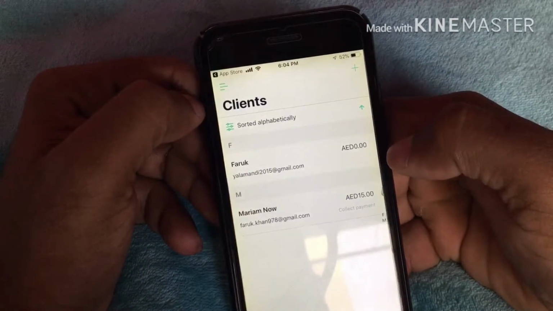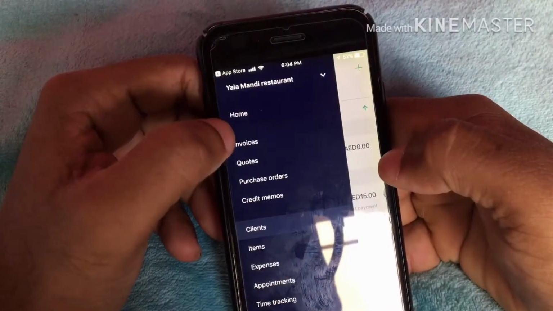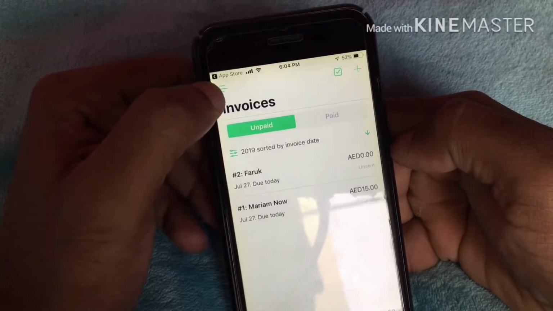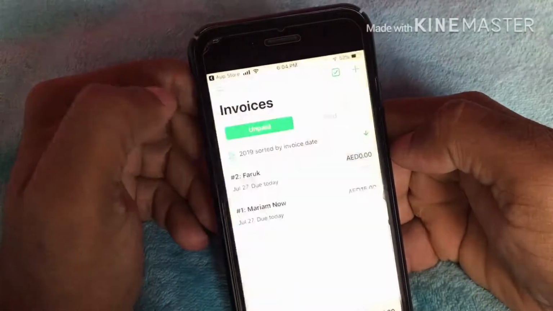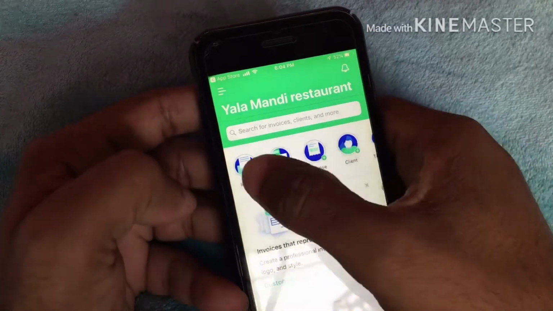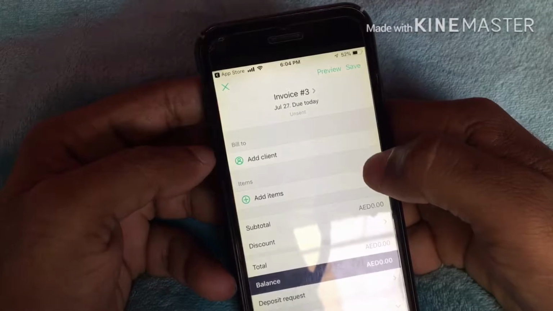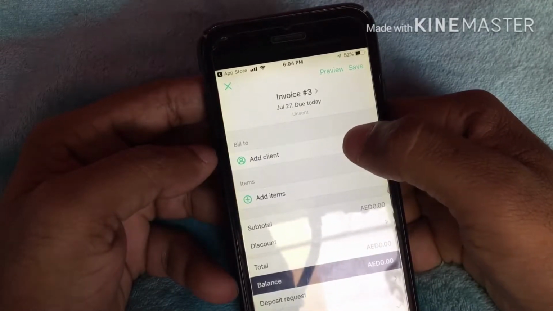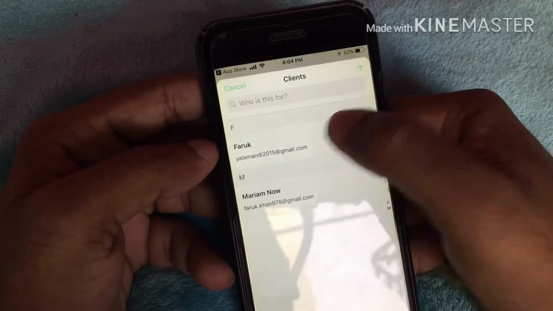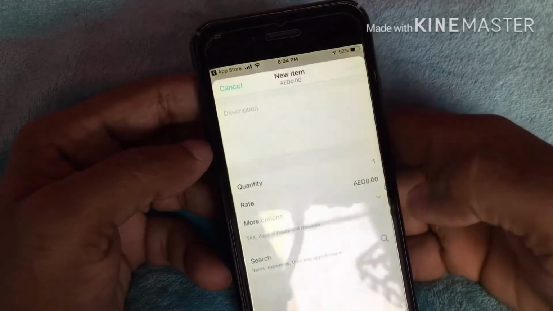Now I want to make an invoice. I'll go to the home page. Then you can see here it says invoice. Just click here. First you need to choose who you are selling to, so add a customer, for example here. Then you need to add the items.